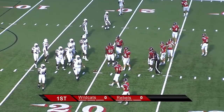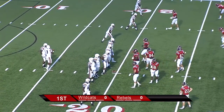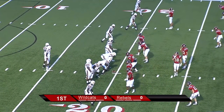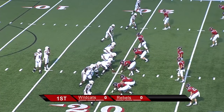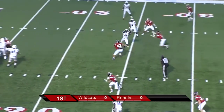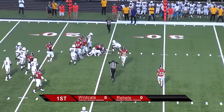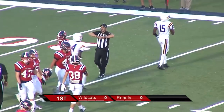Well, Jordan, Wossman wanted to take a shot. It didn't take him long. No, not at all. But there was nobody really even around that ball. I think the pressure got to him, and he had to get rid of it really, really quick. Yeah, solid coverage. Green takes a snap in the shotgun, throws it over the middle, and the ball is batted up in the air as they wrestle for it. And the referees are going to call it incomplete.